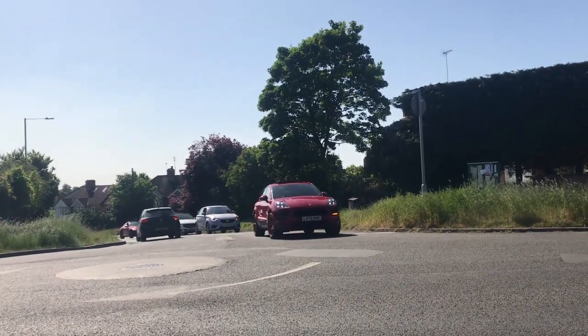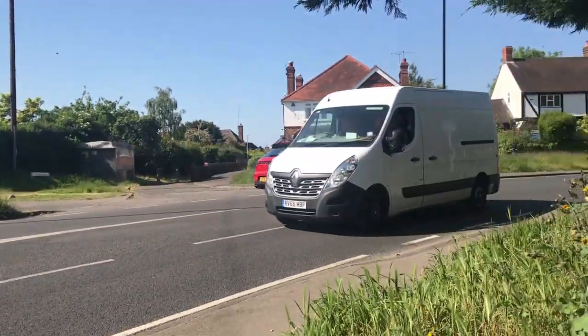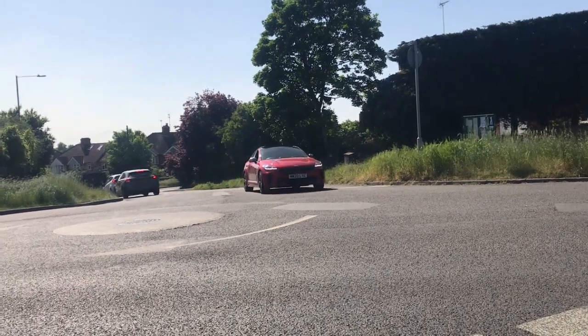My favourite colour is red but that red on that car is super, super cool. I forgot to mention — with the sun out it's pretty hot and I've already started to sweat. It's a bit cool but with the sun out it's hot. Better in the shade so you can get the coolness. Also, the red on these two cars as well — oh my gosh, it's beautiful. More than beautiful, I can't find a word for it.